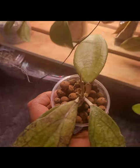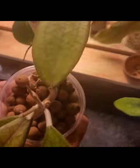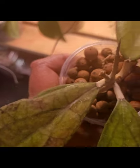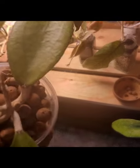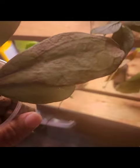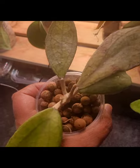Next up is Hoya Jennifer. I love how big the leaves are and how veiny they are. This Hoya also gets stressed. And it's also grown in LECA. Hoya Jennifer.